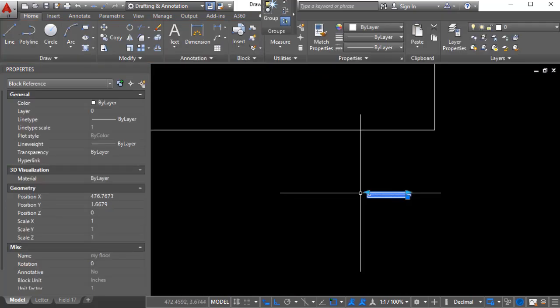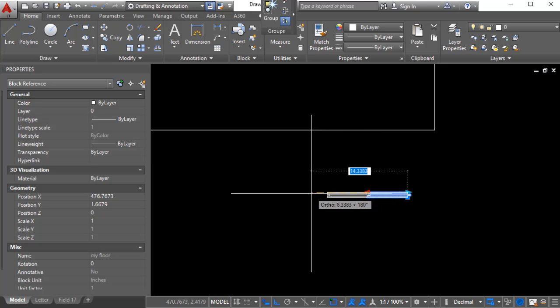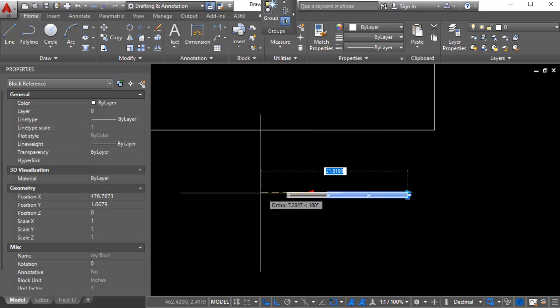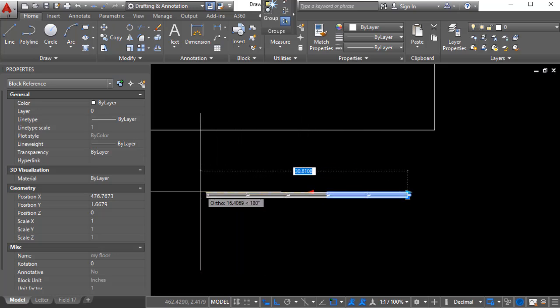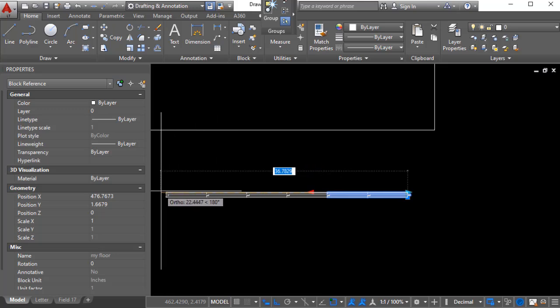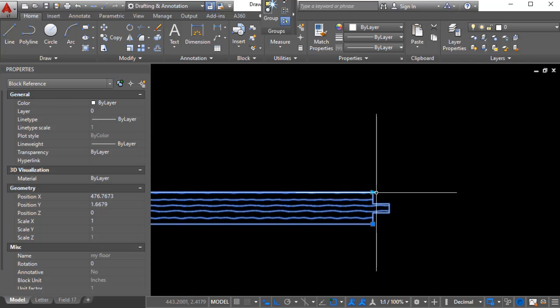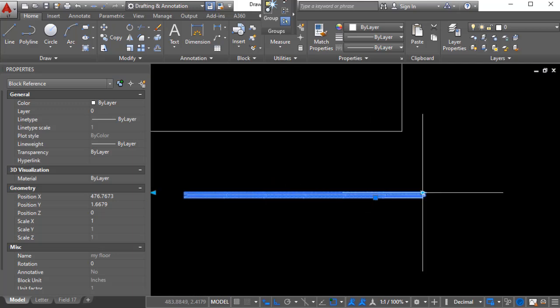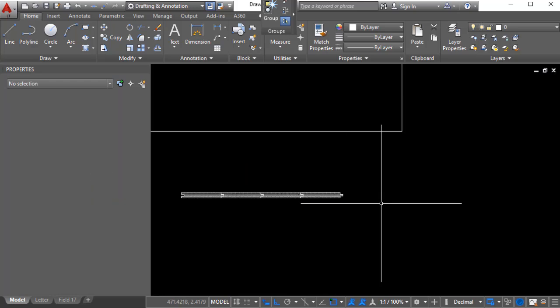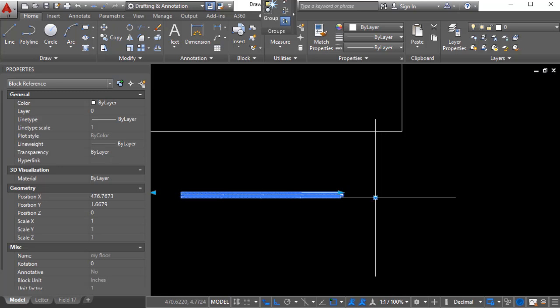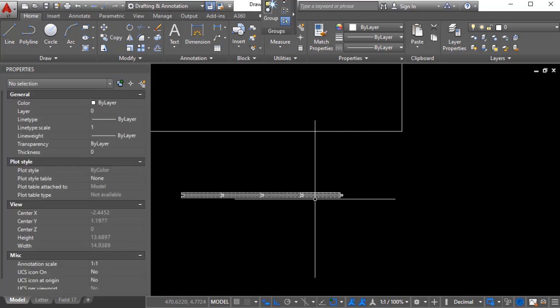Okay, now I'm going to select it. And you can see this grip here. And sure enough, as I move my cursor over, a new piece of flooring appears every 6 inches. But take notice over here. I have another grip over here on the right side. Now, what happens when I move him? Well, the short answer is nothing good. Right now, my insertion point is in no man's land. It's just terrible. We don't want that.